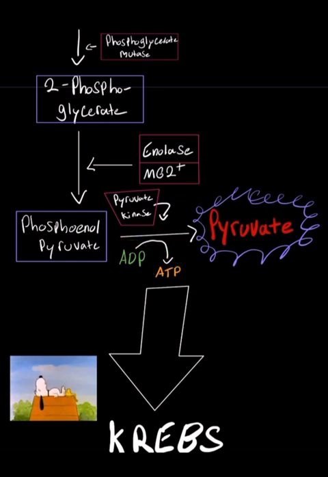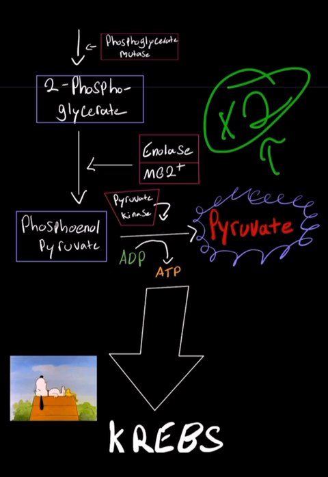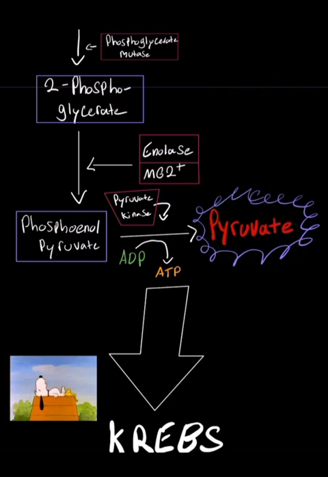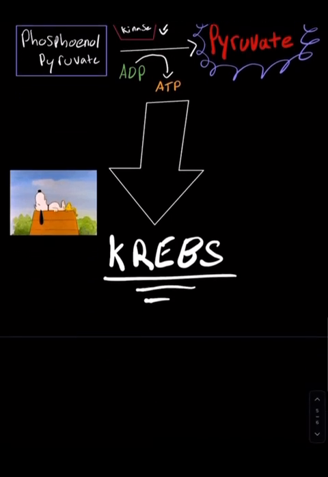And then remember that this happens twice. So this reaction here is going to happen 2 times. So we're generating 2 pyruvates and 4 ATP molecules. Right after this, we go to Krebs, and then we go to the electron transport chain. I know this was probably a lot, but I hope I made this very brief and easy for you guys to understand. And yeah.